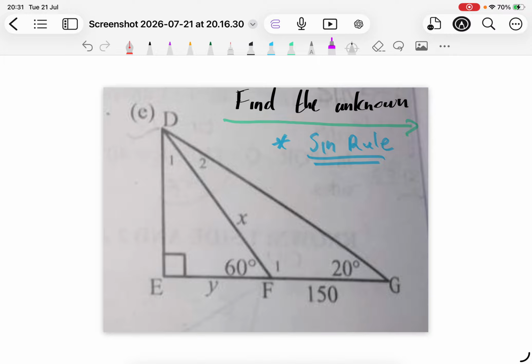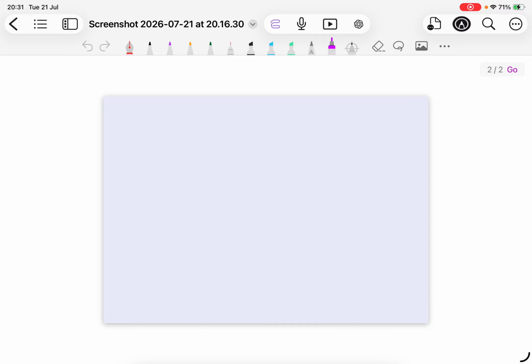I can quickly notice that I've got D, and D has been mentioned as D1, D2. They've also mentioned F as F1. They've also given me X as well as Y, right? So that means I should also be looking at my angles, right? So for the first one, what I would do is start with D1, right? Because here I've got a triangle, so that means I can find the value of the unknown D1 using some angles of a triangle. So what can I do there?